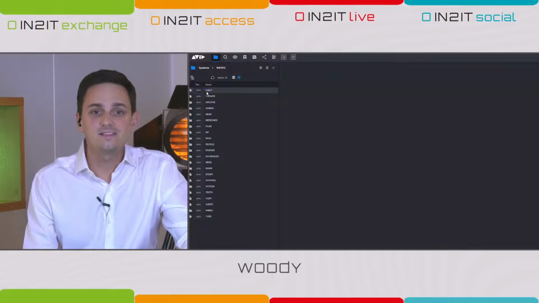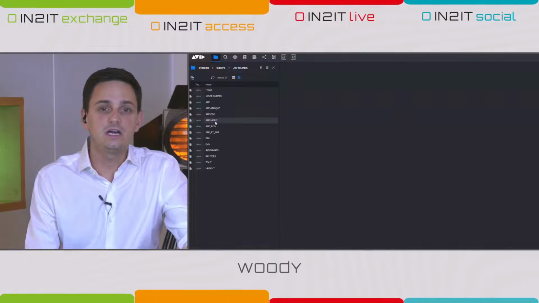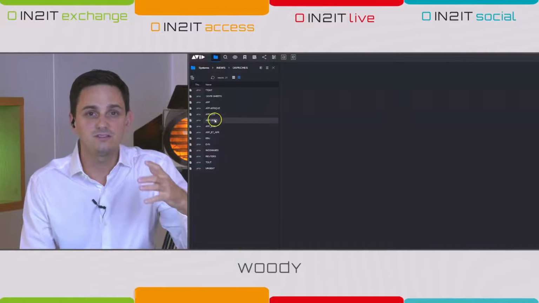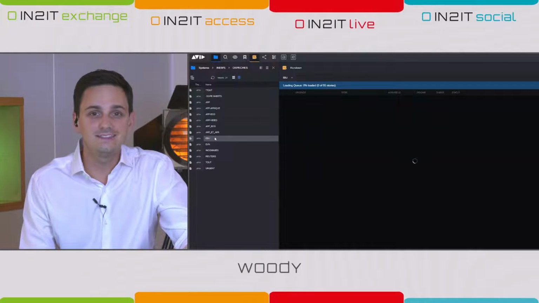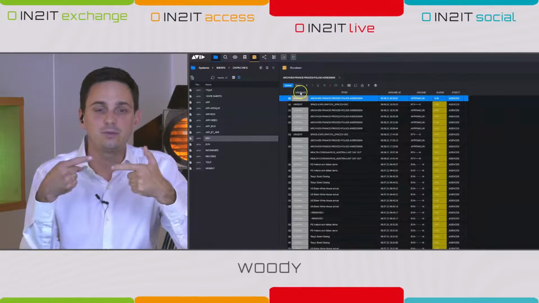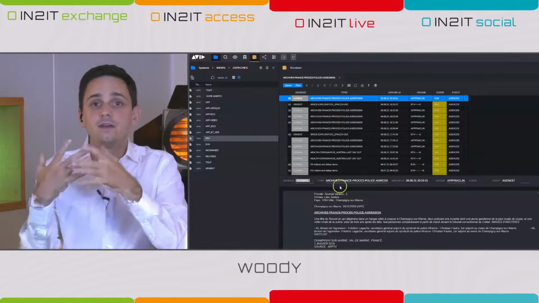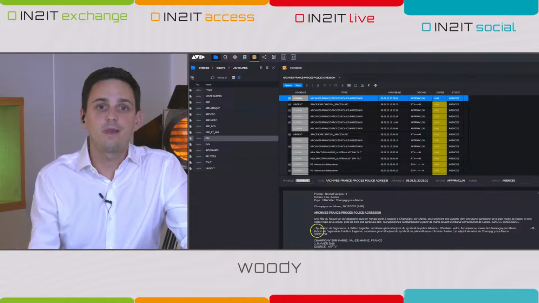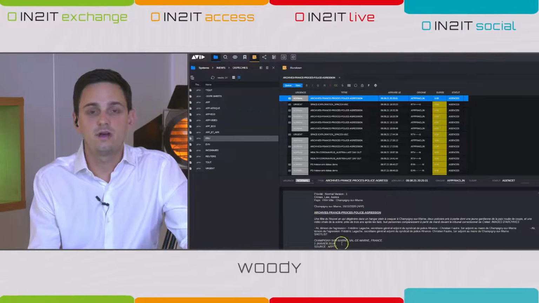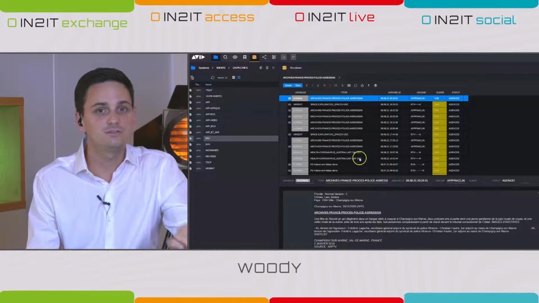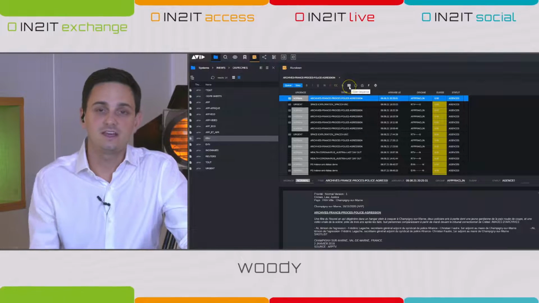So the result is that you get something in your production asset management system, in your newsroom system, that is very easy to use, because we have the tracking between the video and the metadata, and we can apply the formatting that we want on the DOP sheet and open the video directly from the DOP sheet in the case of Avid Media Central integration.